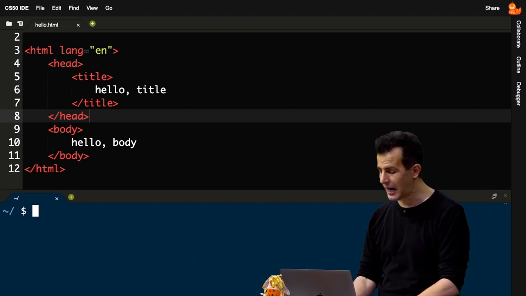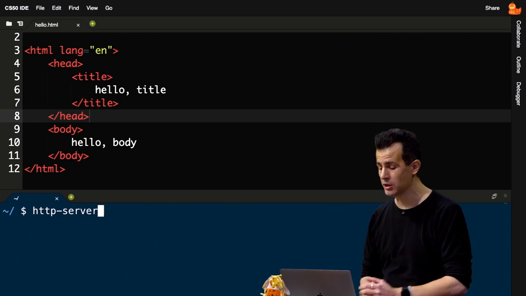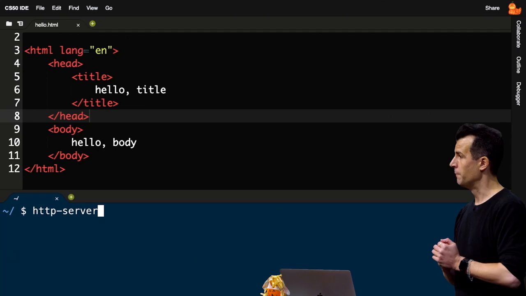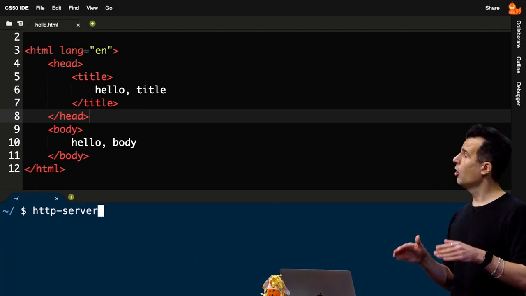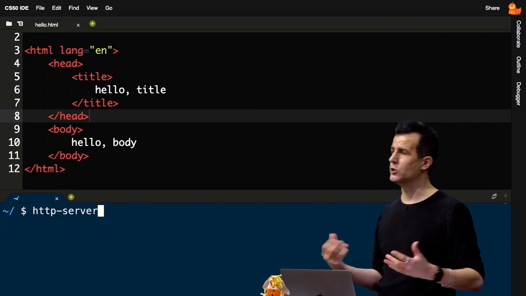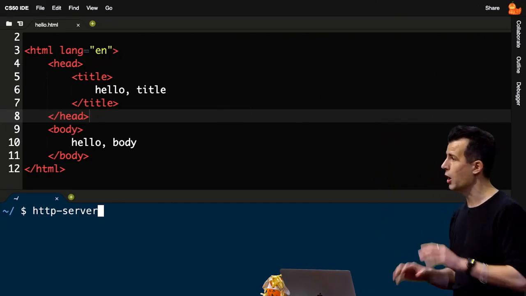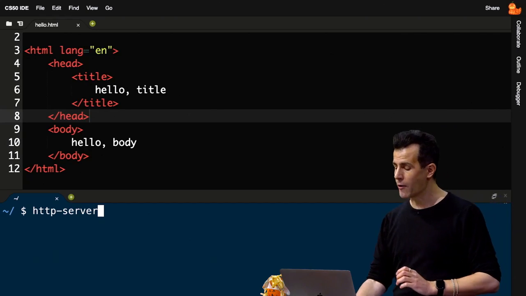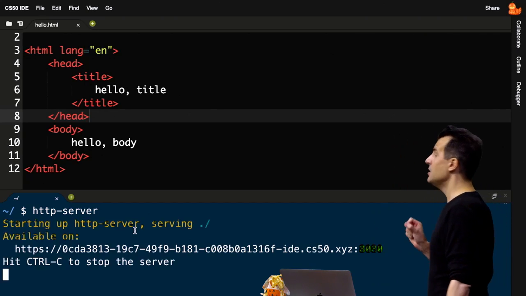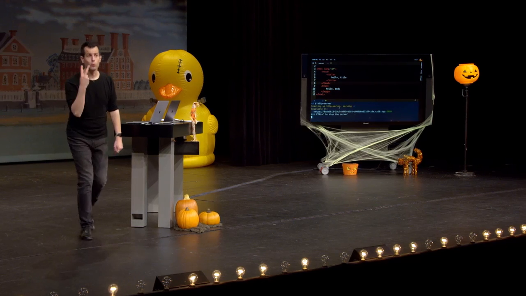Now, we're not going to implement a web server ourselves. Web servers are kind of commodity these days. Anyone can just download or pay for one and use one. And indeed, the IDE comes with one quite simply called HTTP-server. So this is a program pre-installed in the IDE. It's free and open source. You can use it on Linux or Macs or PCs as well. But it's pre-installed in the IDE. And when I run it, what it's going to do for me is start, curiously, a second web server.